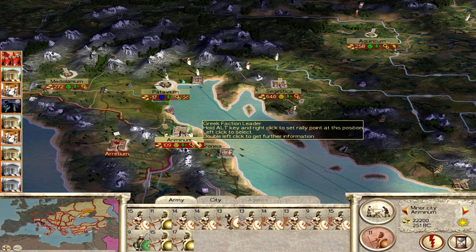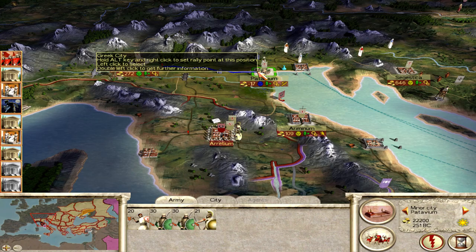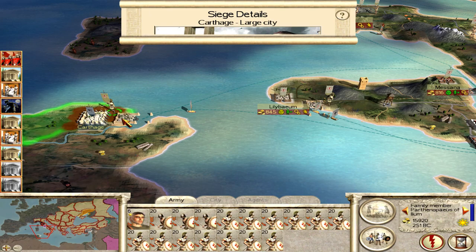Besieging settlement! Let's see here. Attack! Besieging settlement! And soon enough, we can go on Rome. Ready to sail! Last turn. Attack!